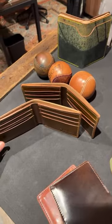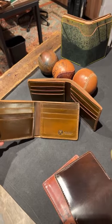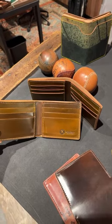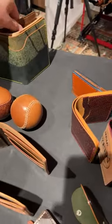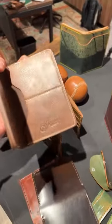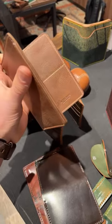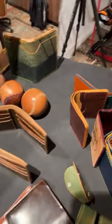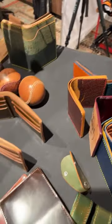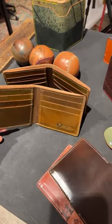Long story short, we came across some cut parts of leather that were never actually sewn into the wallets — and I don't really know how that happened. We did have a couple of them just hanging out. And there's one more: the full transparency, this one was actually returned. Somebody held on to this wallet for three years, never used it, and wanted a refund. I gave him his money back. So I do have a couple of those 10-year anniversary wallets that sort of showed up three years too late. It was super funny.